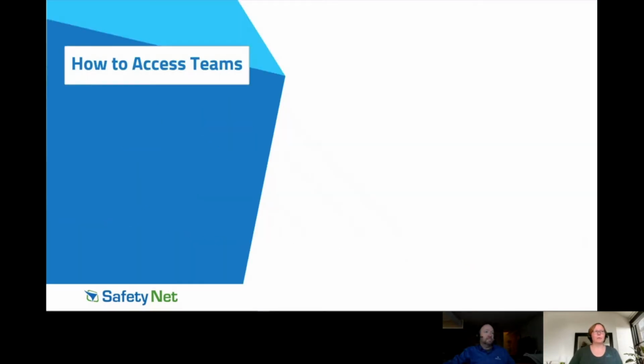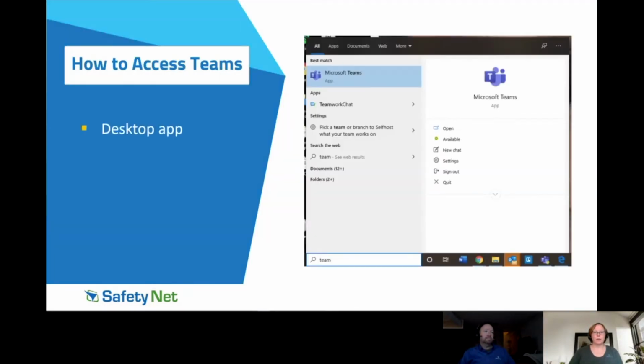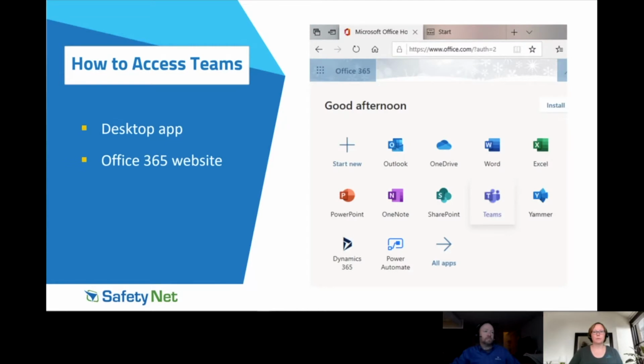So first of all, how do we access it? If you click on your Start on your PC or do your search through Mac and type in Teams, you should see the application listed there as a best match. If you don't have it listed there, then your IT team can help you get that installed, or you can go to the Office 365 website, and when you log in, you should see Teams as an option there.